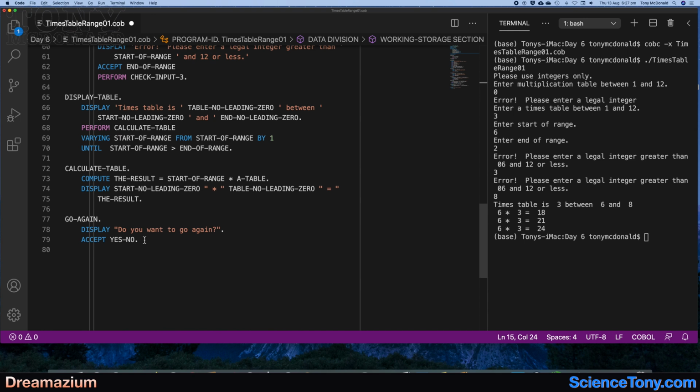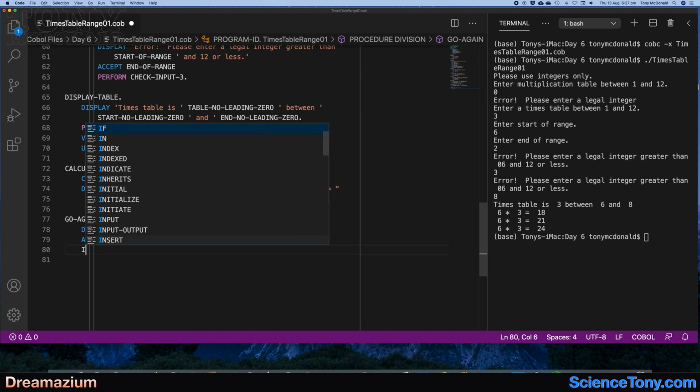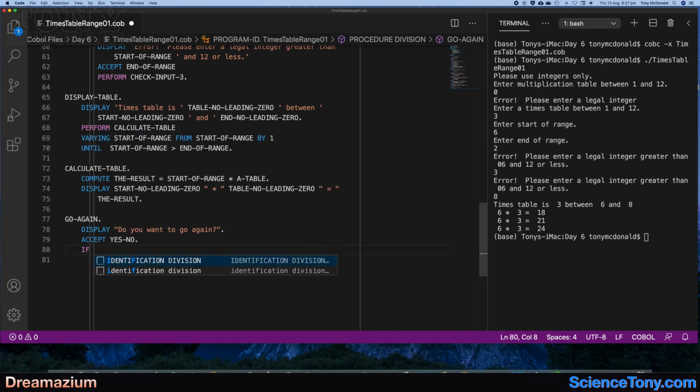Now we've got this down here, and now we're going to have to check it. So if yes, no is equal to y, so we have to put that in quotes. What do we want it to do?